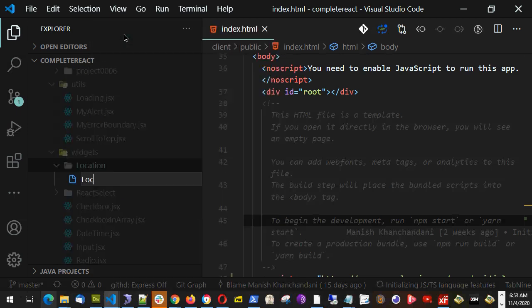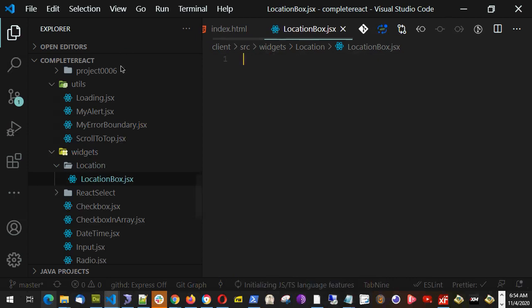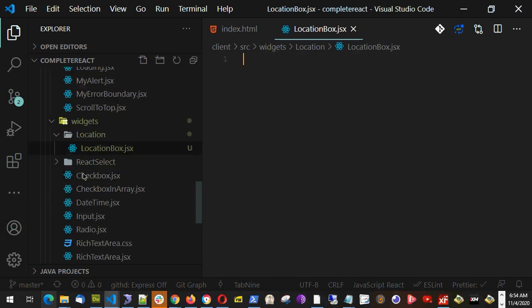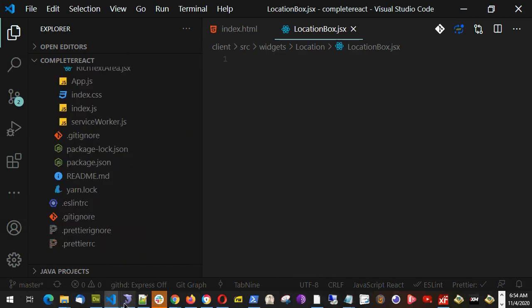So I'll create a new file called location box.jsx. In this location box, I will be using one package, and I'm writing the name of the package.